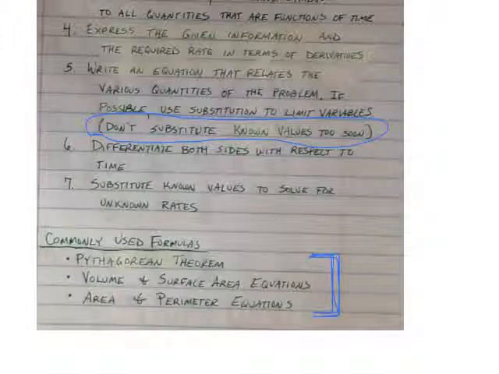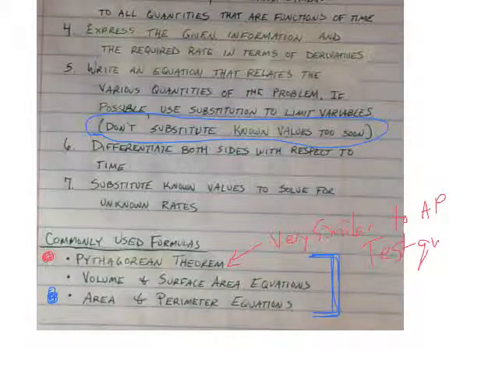So I've got two examples that I walk you through. One of them is an area problem, that's example 1, and the other one is a Pythagorean theorem problem, which is example 2. Example 2 is very similar to the AP style question that I saw for last year's test, the AP test question. So take heed to try to understand that example the best, because it is more complex than the first one.